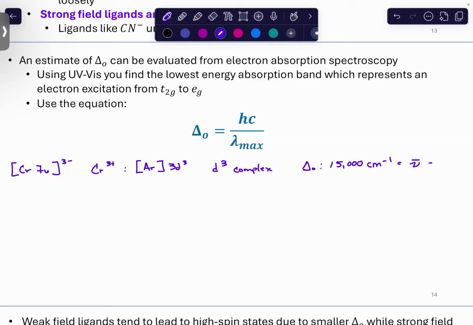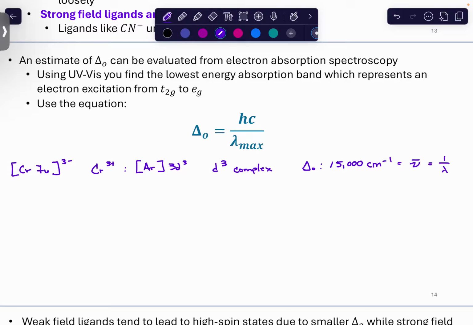What if I told you that it's pretty well equal to 1 over lambda? I can tell by the way you're acting. You're like, I've freaking seen this. We talked about this in physics, right? These are called wave numbers. Yeah, we just did. Okay, so your UV-Vis data is going to come back in wave numbers. So you can start to break that down and compare that and go through your simple calculations and get an estimate of your delta O.